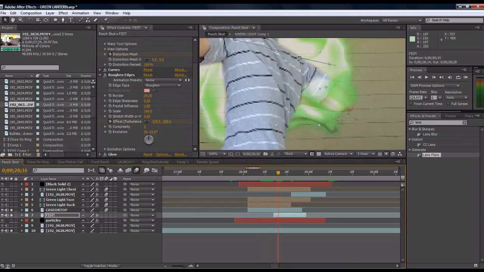You just have to guesstimate a line, basically, where you want it to not be in front and where you do want it to be in front. Just make a kind of curved line to go along with your arm.